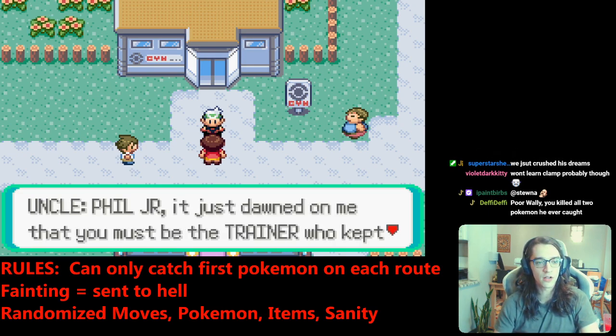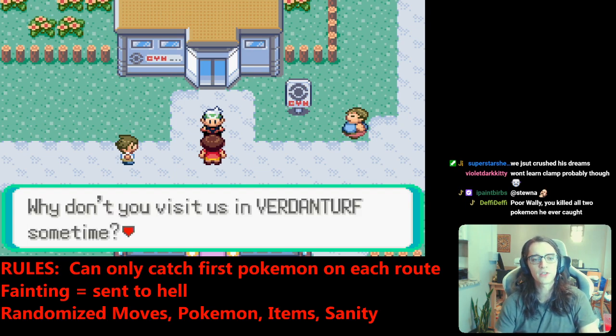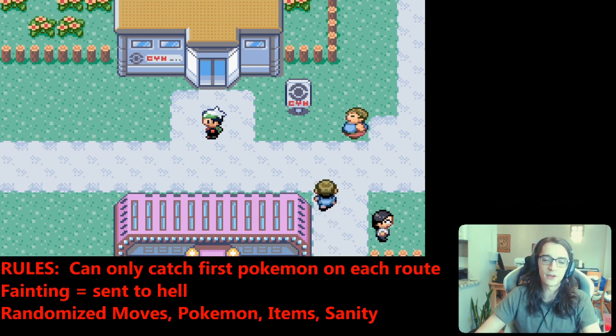Phil Jr., it just dawned on me that you must be the trainer who kept an eye out for Wally when he caught his Pokemon. Why don't you visit us in Verdant Turf sometime? I'm sure Wally would enjoy it. I wasn't doing a very good Jimmy Stewart. I was doing my best, but it wasn't very good.